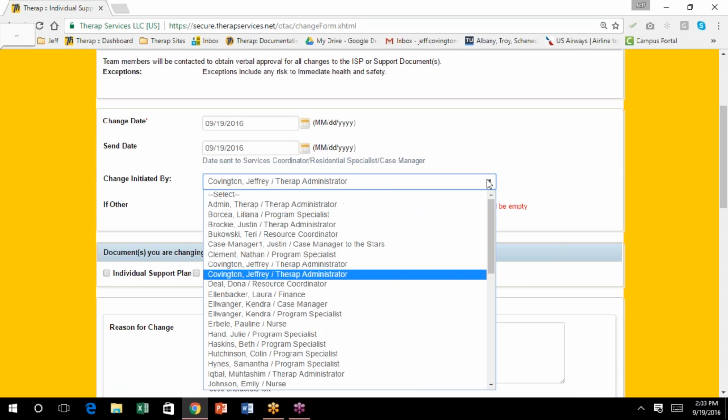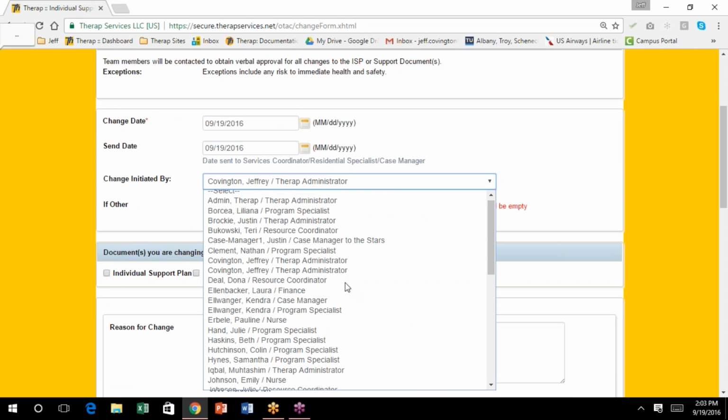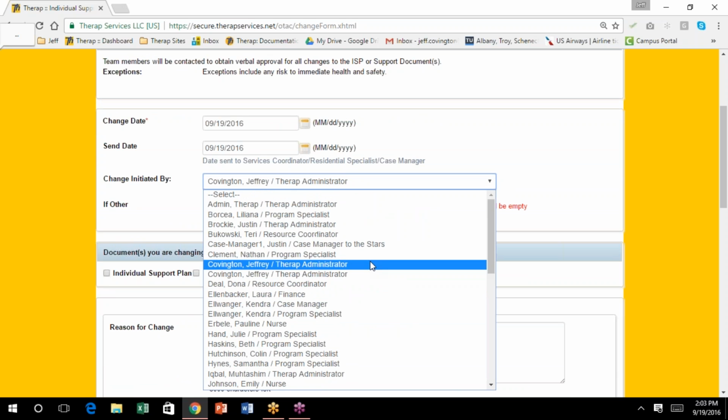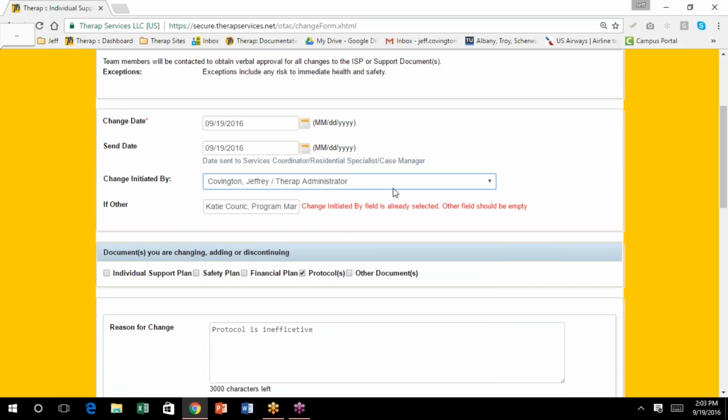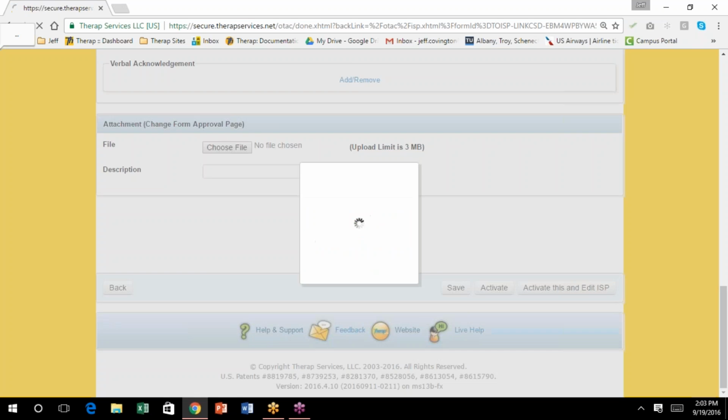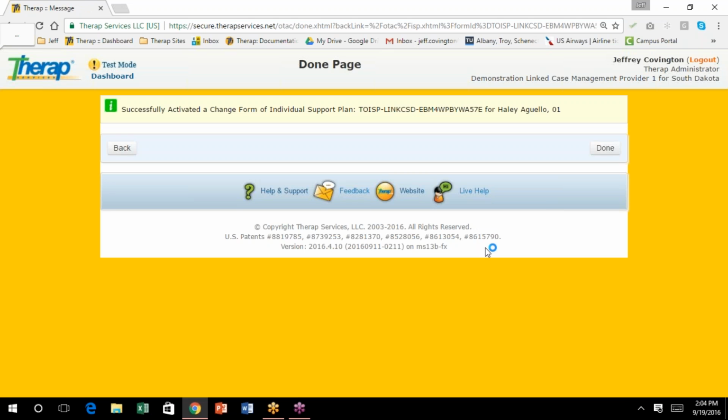Oops, and I hit other here. Then I'm going through.